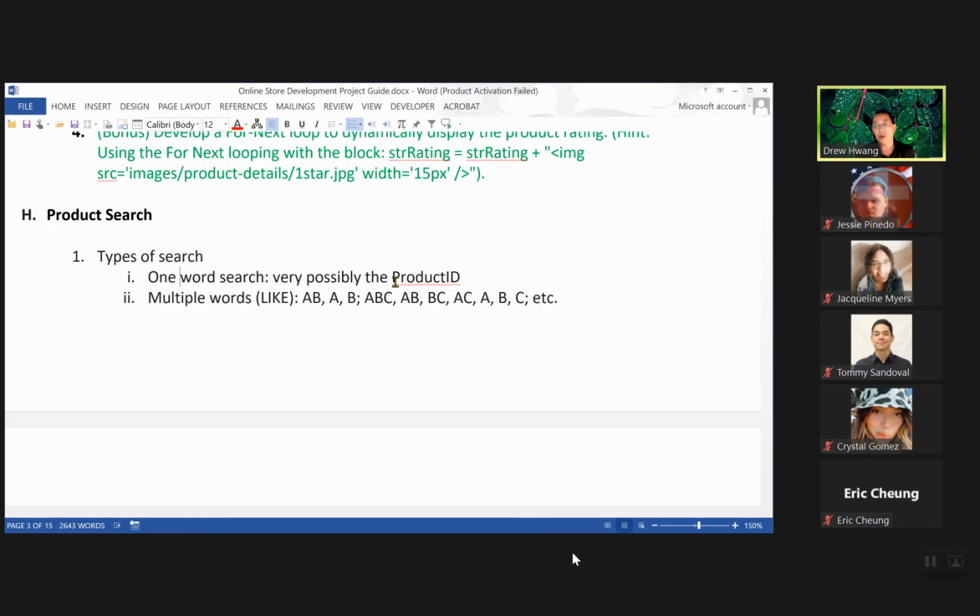If there's a match, redirect to the product detail page and show that product. If that is not a product ID, then you create a single SQL statement, search 1 word, and use a LIKE statement to search your product name. But you can step up to do product name plus description. It's up to you.